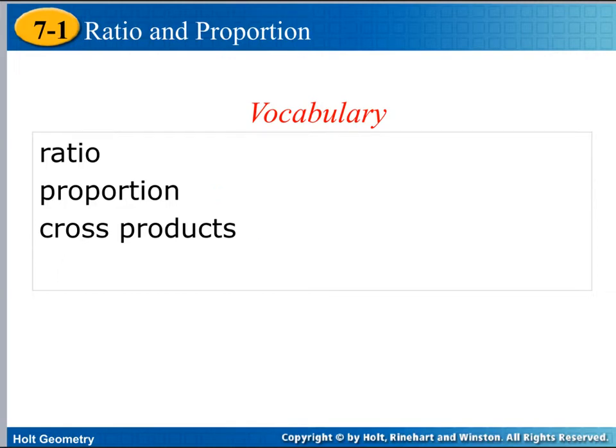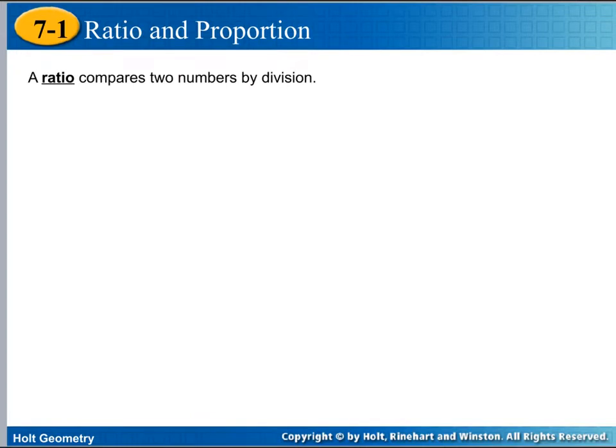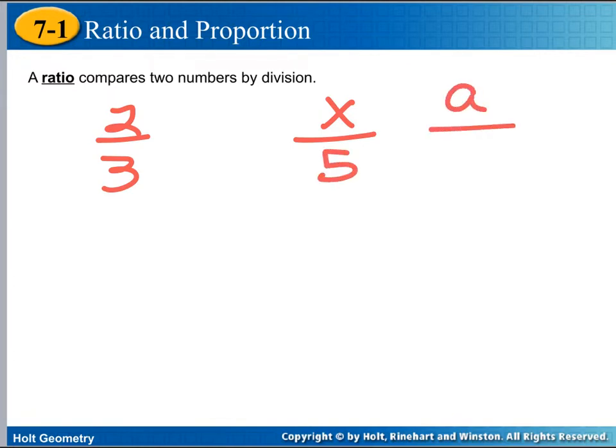We're also going to talk briefly about something called the mean and the extremes, but these three vocabulary words are the focus. So we talk about ratios whenever we talk about comparing numbers by division. And it doesn't only have to be numbers, it could be things that represent numbers like variables. So I might talk about the fraction 2/3. 2 to 3 is the ratio. But I also might talk about the ratio of x to 5 or the ratio of A to B. And so A and B and x are all representing numbers in this situation. So they are still ratios, but we're using variables to represent them.